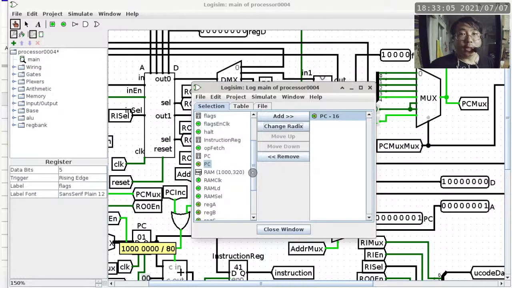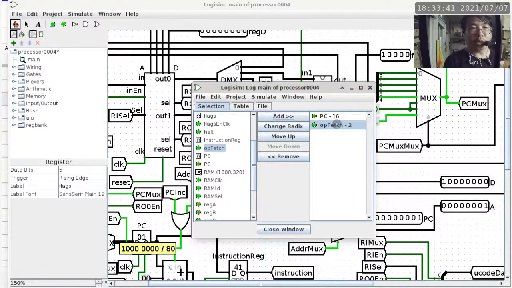There is another thing that you can log, which is the op fetch. This pin is a 1 if and only if we're dealing with a fetch cycle, which can be useful because you can now differentiate between the program counter getting changed for some other reason, as opposed to the program counter being used to fetch an opcode. So it might be useful to combine these two. I'm going to add that too. There we go. You can add as much as you want here.